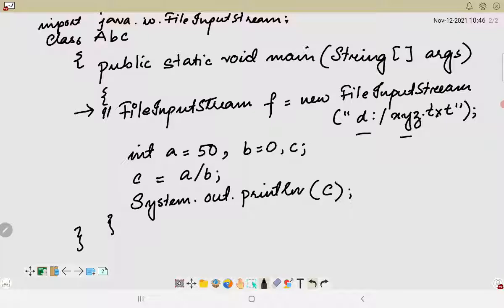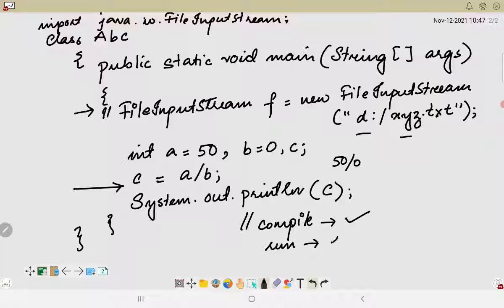Under this scenario, suppose I am compiling the program. When I compile, the program will compile fine, because there is no logical or syntactical error in the program, or any exception which the compiler could identify. But when we try to run this program, it will throw an exception in this particular line, because 50 divided by 0 is logically not correct.